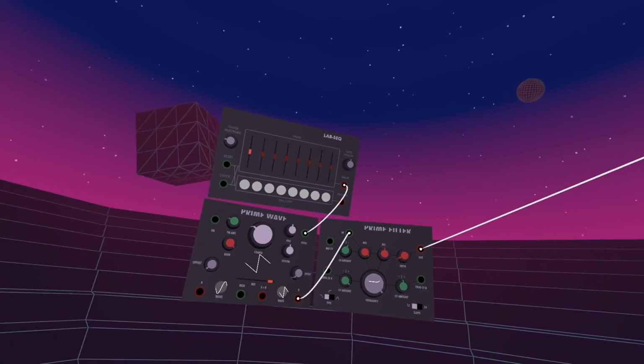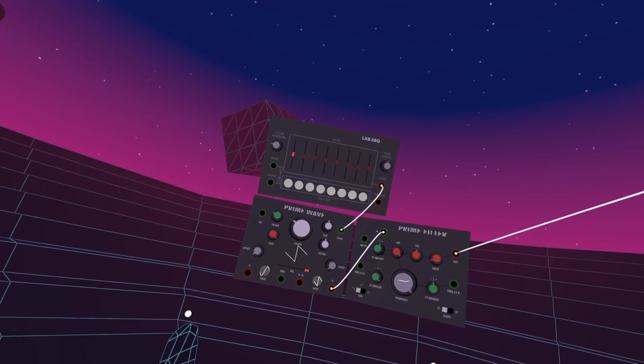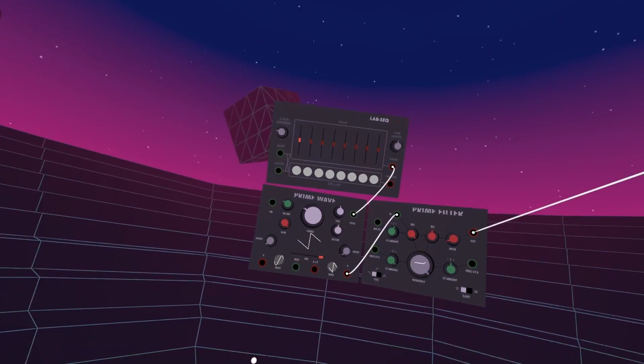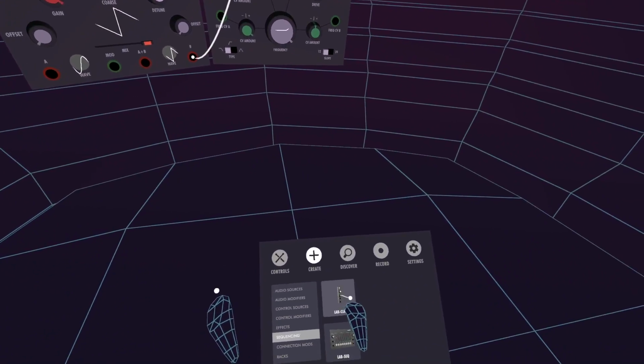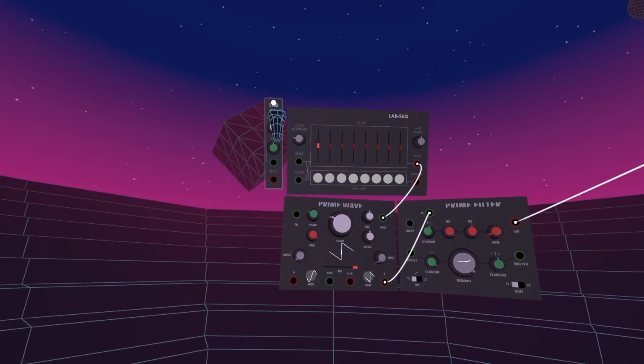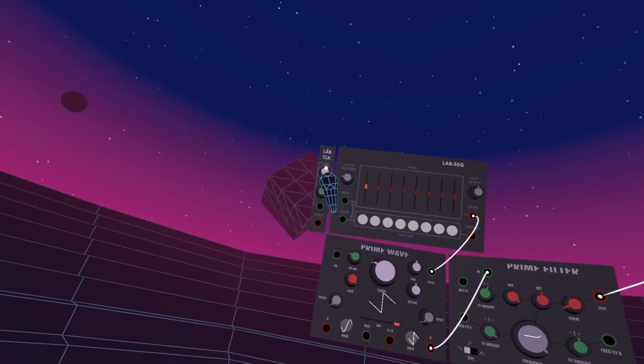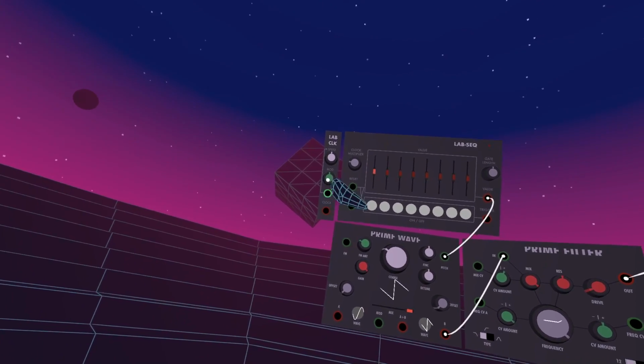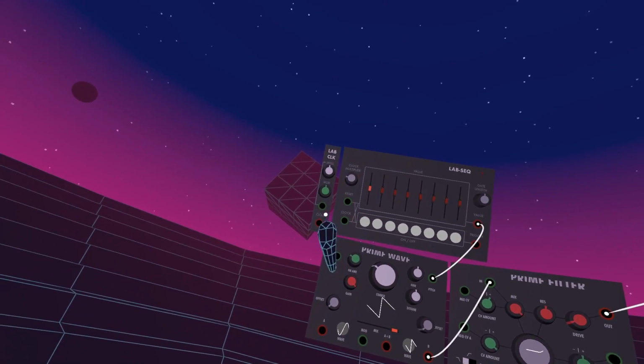Okay, so let's say we want to cycle through them. Well, how can we do that? We need something to generate rhythm. Well, fortunately, we have a lab clock. So I'm going to click on this, drag it up next to the sequencer. This is pretty straightforward. We have a speed and a clock output. Don't worry about the mod stuff. We just have speed and clock output.